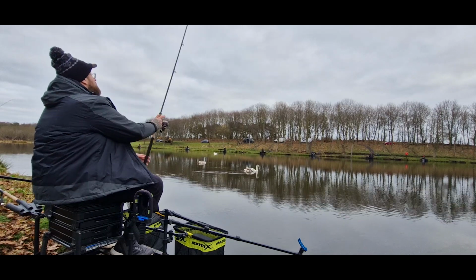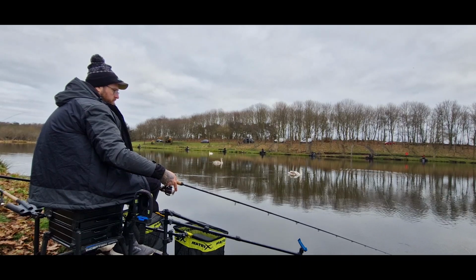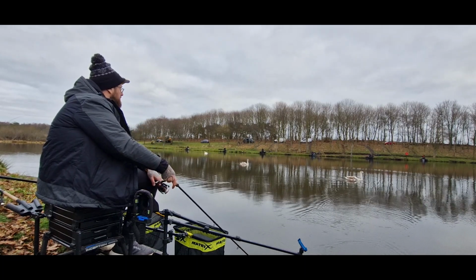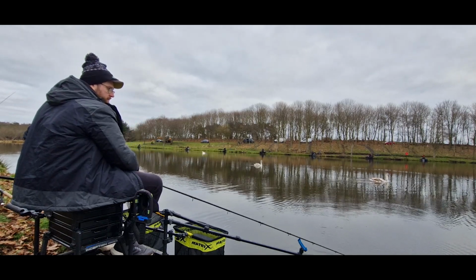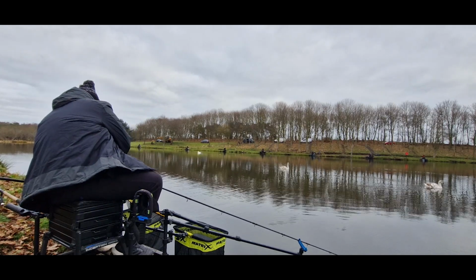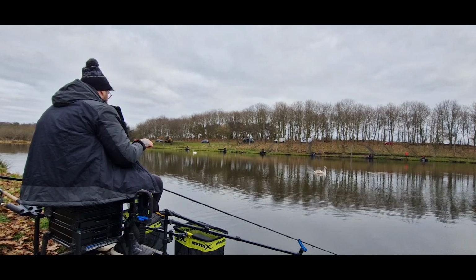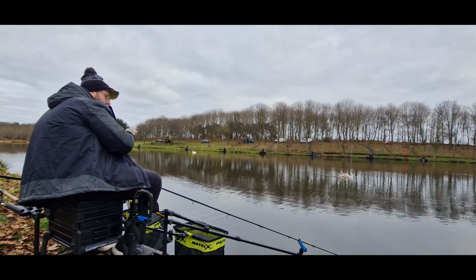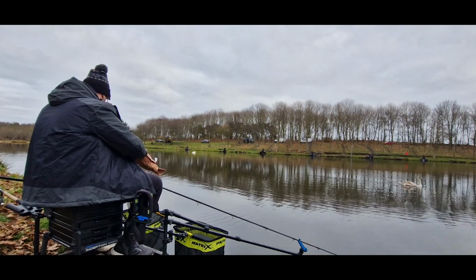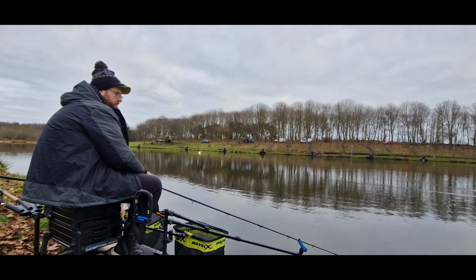Mr. Swan, you stay there please. Sink that before that little cygnet's little widdly waddlers get stuck in it, and we're in. And what we've been doing, we've been feeding 6 mils at top. I'm just going to cast further than that swan's attention, because they're greedy little buggers. But they're not that bothered, so I'm guessing Nolly's been out and fed them this morning. Right. Traps are set. Let's wait for next.